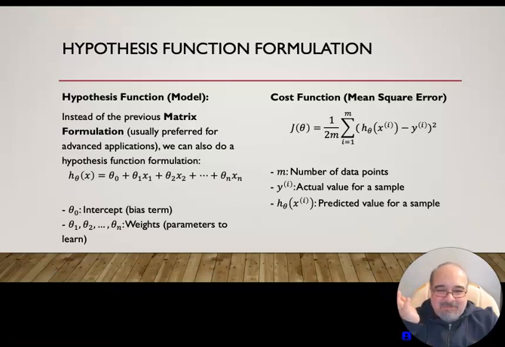Let's look at a little bit of a different formulation over here. Instead of the previous matrix formulation, which is usually preferred for advanced applications, we can also do a hypothesis function formulation. And we're going to look at hypothesis formulations later on as well. So this hypothesis function formulation, as opposed to the matrix formulation, can be very helpful as well. And it's another way to formalize linear regression mathematically.